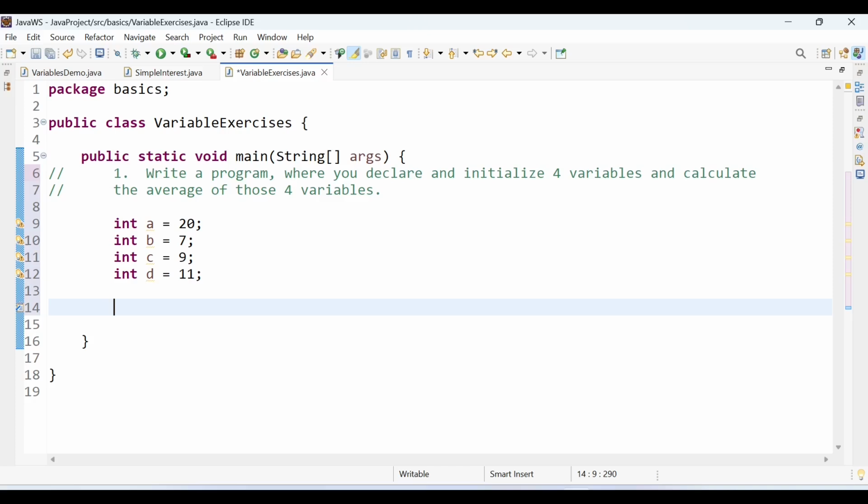So 47, if you divide by 4, you will get something with a decimal. So you may think, okay, if I take the result as double, or let's name it average, then we should get it in decimal, right? But let's see what happens.